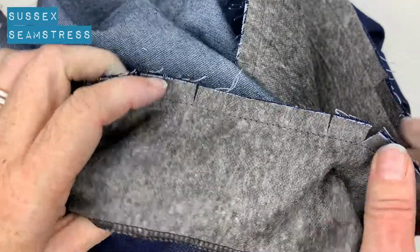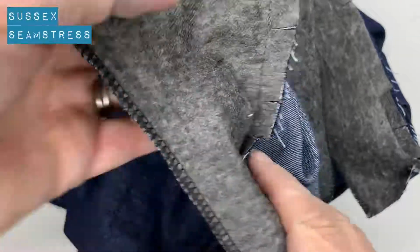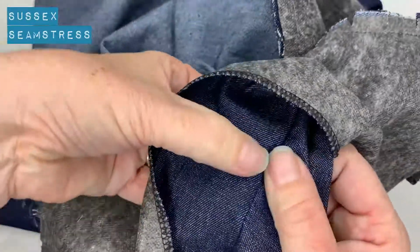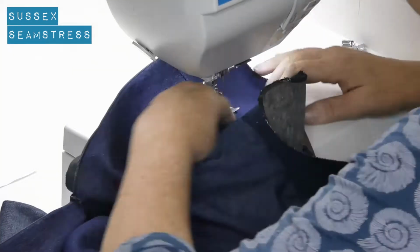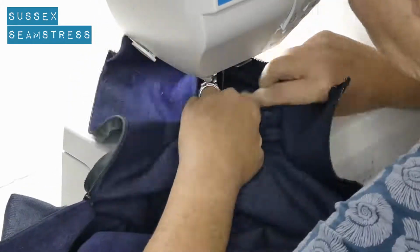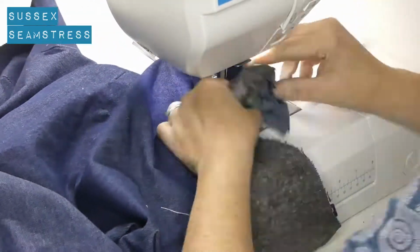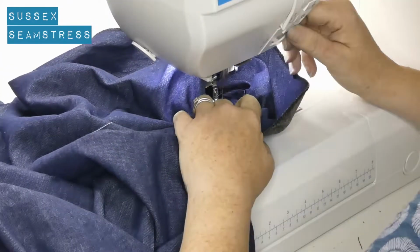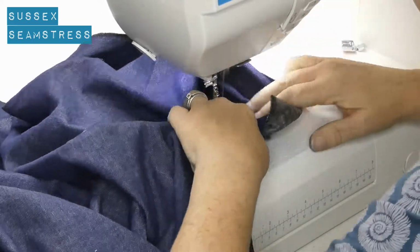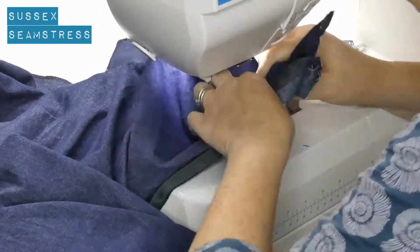Now we're going to brush all this seam allowance towards the facing. So we want it to be stitched to the facing through all those layers, right about there, just near the edge. Here we go. Start on the edge, pulling that seam allowance towards the facing as you go, and try and get as far as you can up to the shoulders. It gets a bit tricky in those narrow bits. If you can't get right to the end, it doesn't matter. Just go as far as you can, as neatly as you can. All the way around. Bit fiddly, but it's really worth it because it gives it a lovely edge.